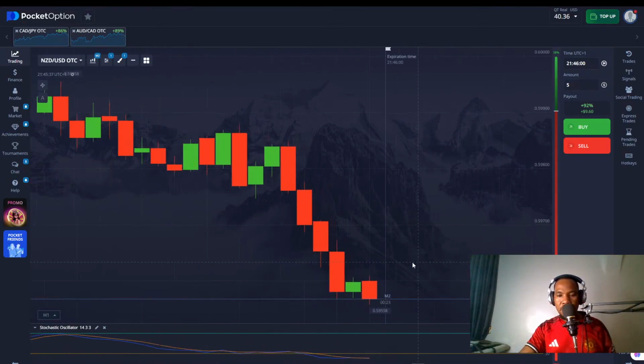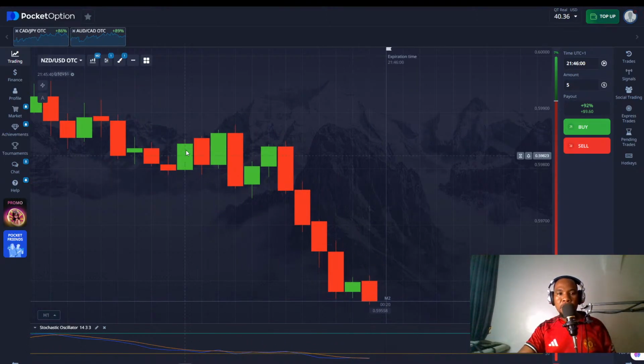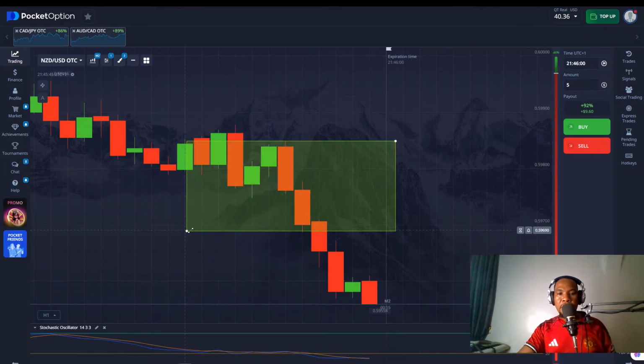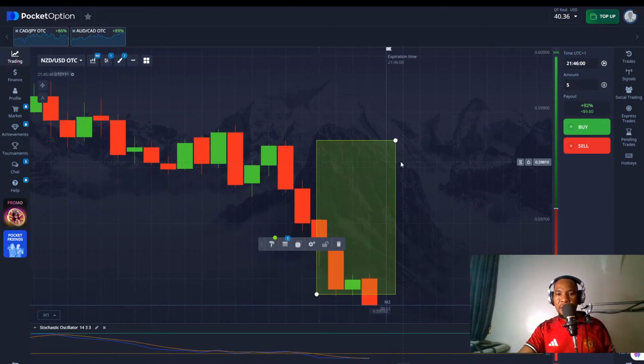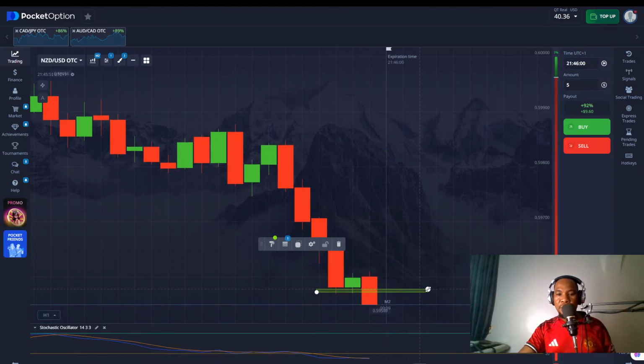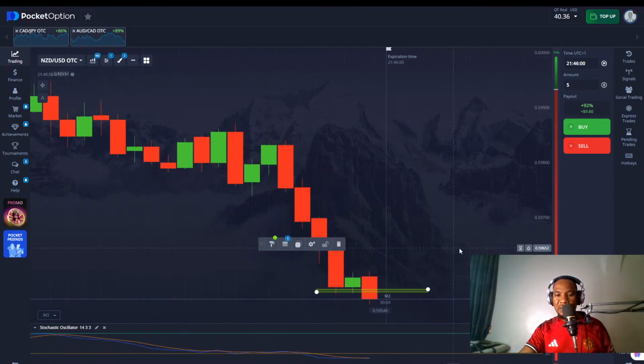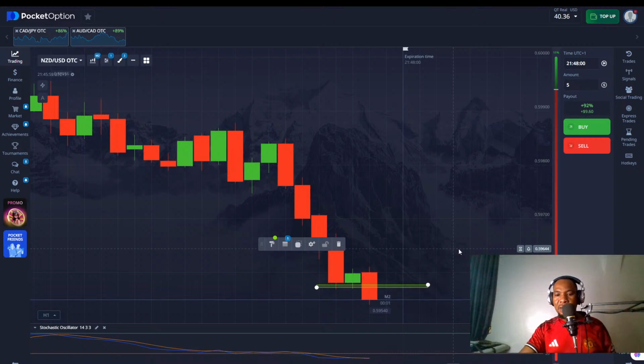So this is a support that has been created. If this candle is going to close below the support, then the next candle has a very high probability of continuing the downtrend. So wait for this next candle to show. We'll probably come and retest that place. Retest the support, and yeah.